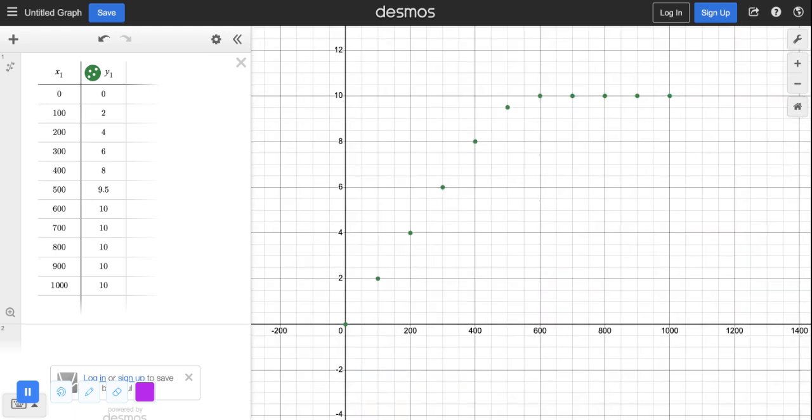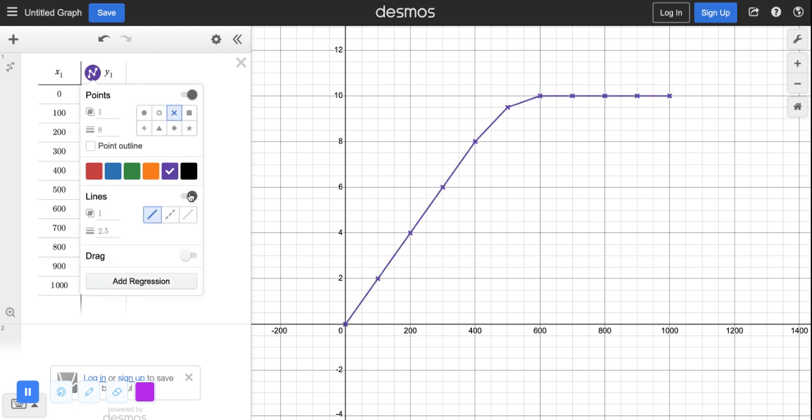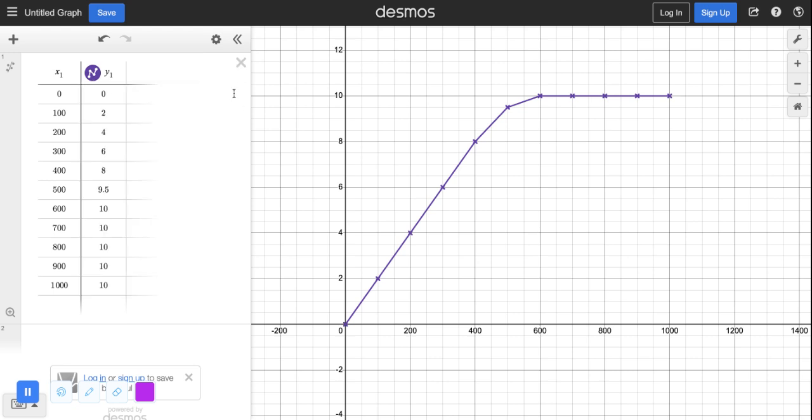Okay. The next thing I'm going to do, I'm going to long press that green palette. I like purple. You go for whatever you want. I like crosses. It's up to you. I'm just going to hit line. I've got this lovely graph done. The next thing I want to do, I'm just going to come off there so we can still see that.